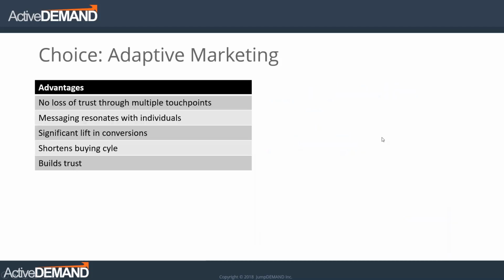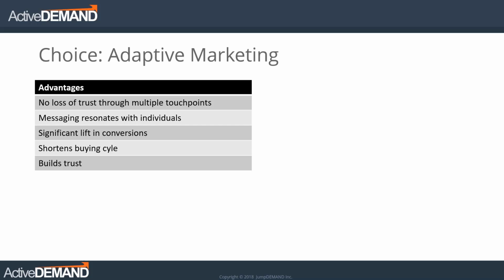So really, the advantages of this approach is there's no loss of trust through the multiple touch points. If we're targeting software as a service companies, for example, in an ad, and they come through, our website is going to be aligned with what we do for software as a service companies. And if we get their contact information, of course, the communication is going to be related to software as a service companies, value offers, our ads are going to be aligned with that, et cetera. So no matter if they're coming back to us or seeing us, the messaging is going to be consistent. And if we do it right, the messaging will resonate with the individual buyer profiles that we're targeting.